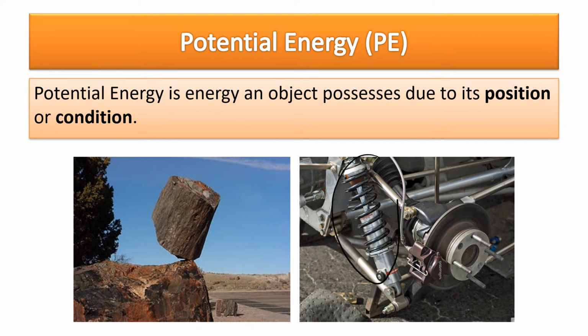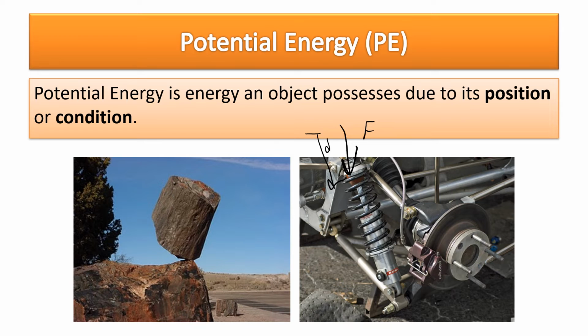Very similarly, this is showing the shocks in a car. Some shocks look like this, others look different. It's just a metal bar. That's what most people have in their cars, but this is showing us a type of spring. So the next type of potential energy we'd talk about is elastic potential energy. And just as a sneak preview, to compress a spring, you need to exert a force over some distance. So you're doing work on that spring, and the work that you do is stored in the spring. The spring has now potential to do work.